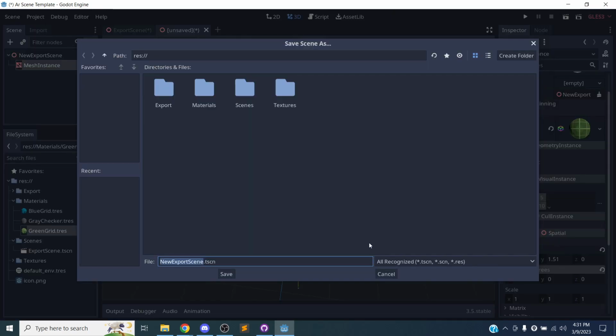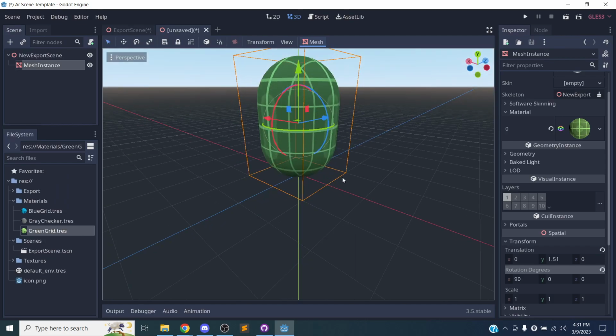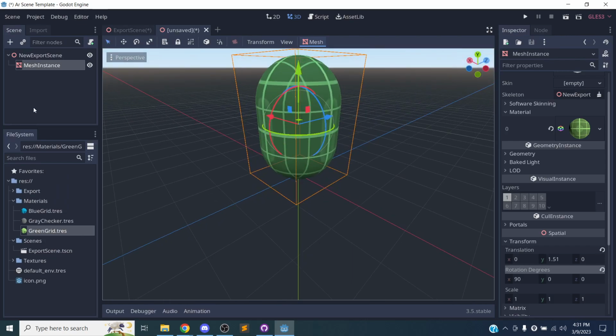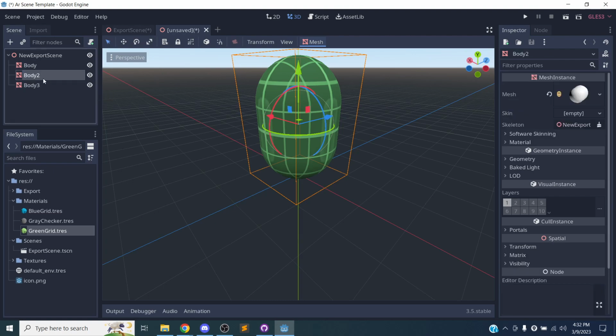I'm not going to spend a ton of time here, but let's say I wanted to design a little character. I could call this body of the character, and then I could make a couple arms.